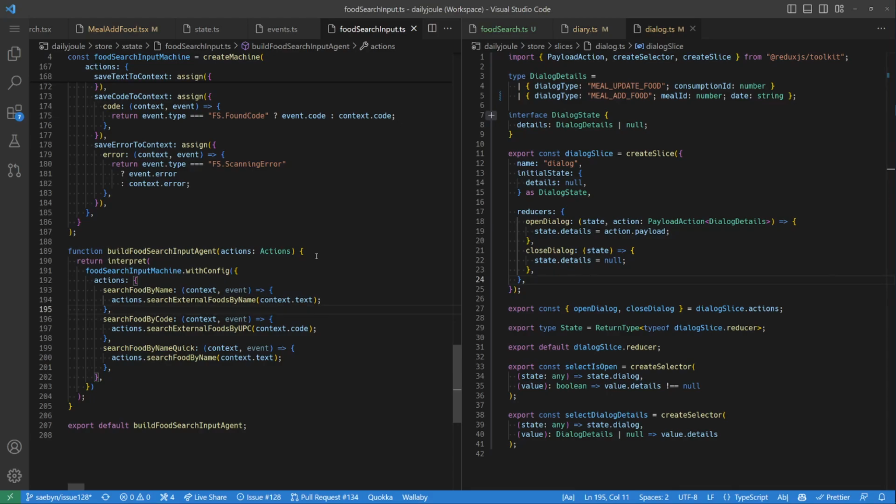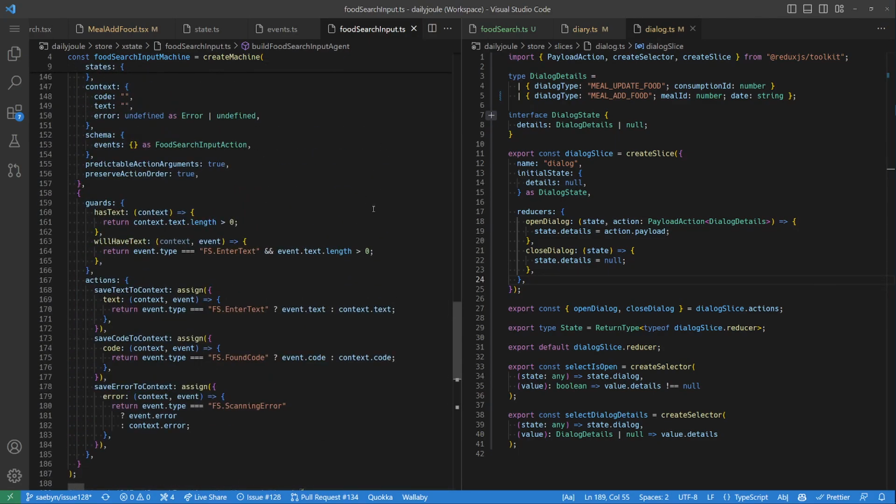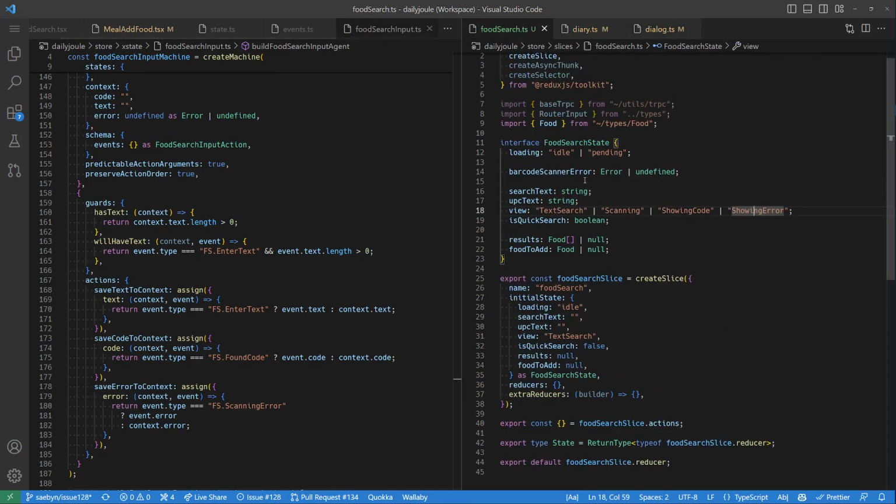So you could do something similar to this by giving this, what would you do? I guess you would give this dispatch and the relevant thunks, or this could import the thunks. That gets maybe a little circular though, because this file needs to be imported by our slice.